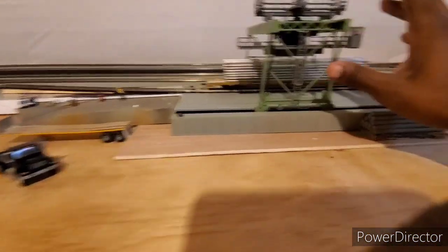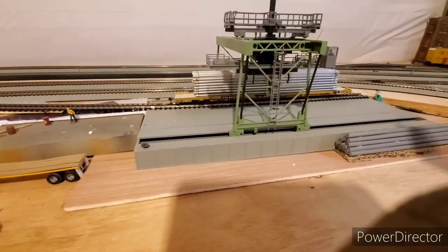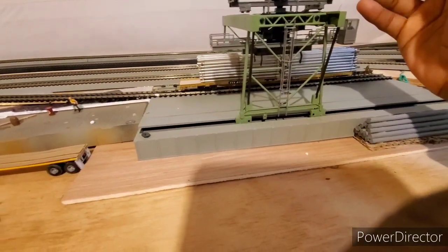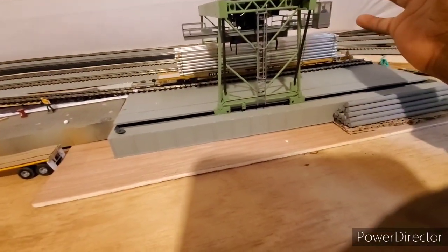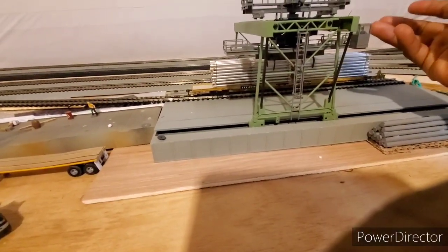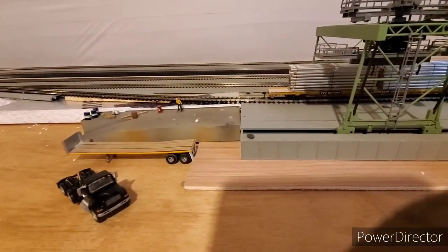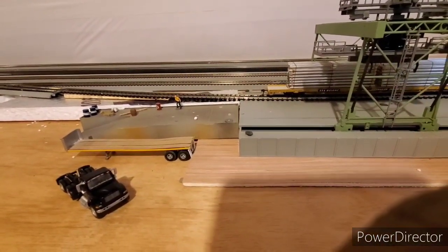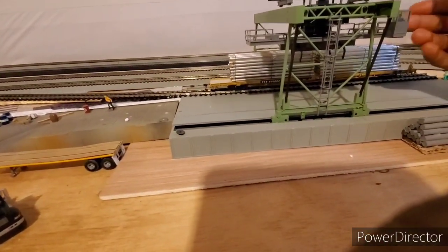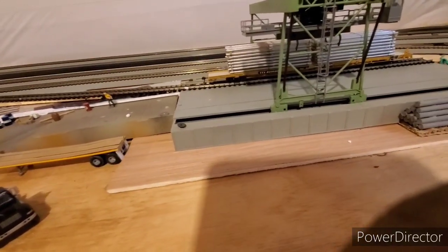So this crane right here basically just does oddball jobs for different customers as needed. If they need to load anything, they load any and everything that needs to be loaded. It does stuff for the railroad and things for different customers. Whatever needs to be loaded or unloaded or loaded onto a train car of some sort and brought to another customer, that's what these guys do.